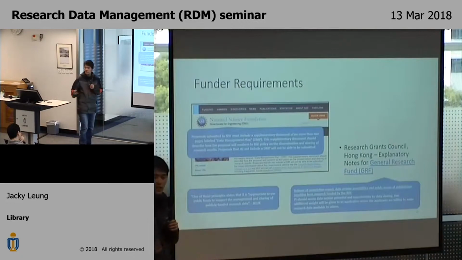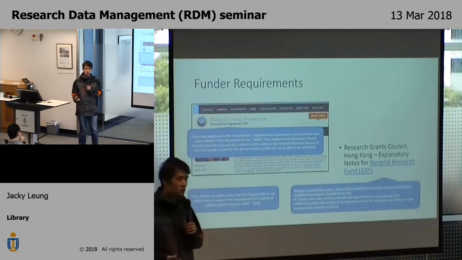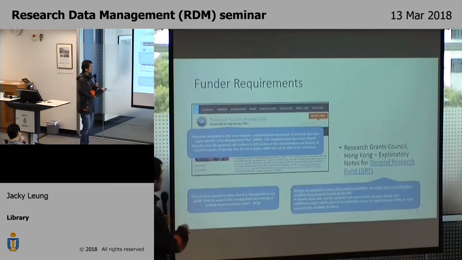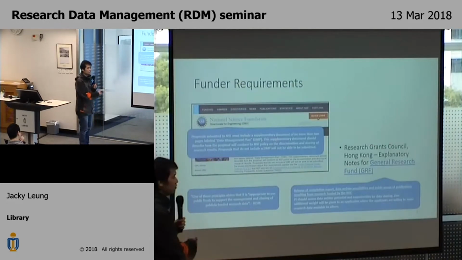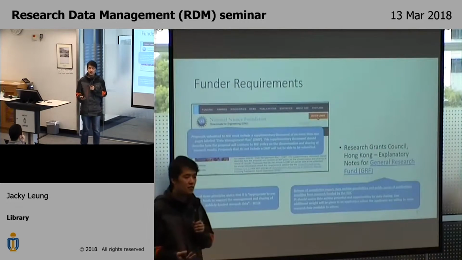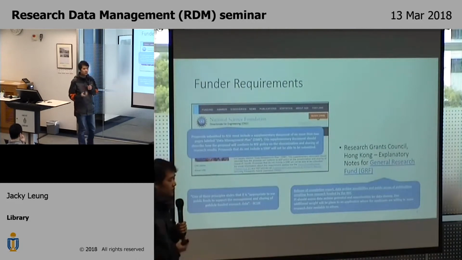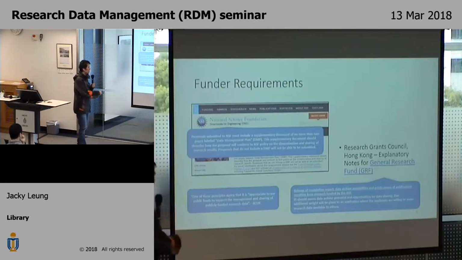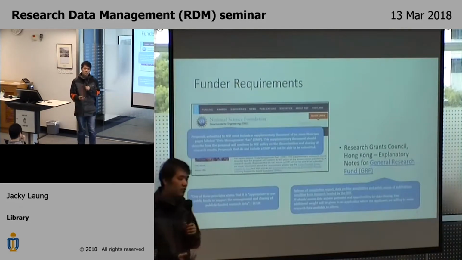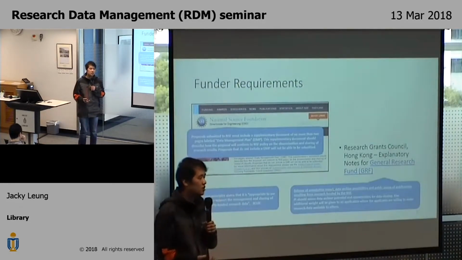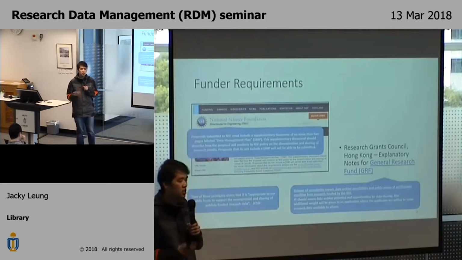Usually, just like Professor Tong said, it is driven by the funding requirements and also the publishers. Just like the NSF, a statement that right now, if you are requesting funding from NSF, you are required to provide no more than 2 pages of data management plan to comply with it. In the UK, there are also arguments that if you are using government funding for the research, you should open and share your research data as well.